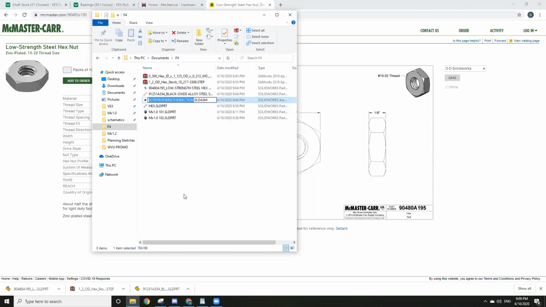So we're going to rename this as 100. 100? No, it's 110. I'm silly. Rename MX 1.0 110.